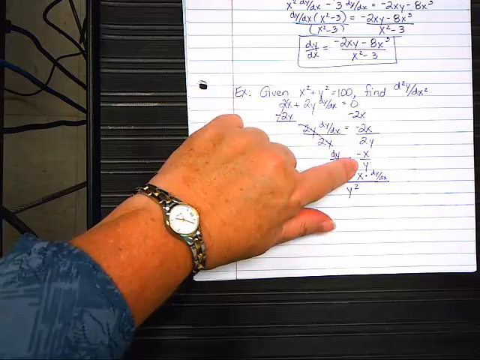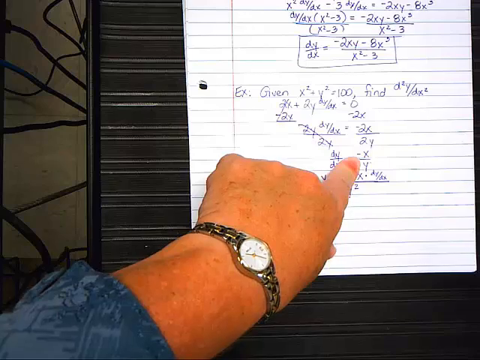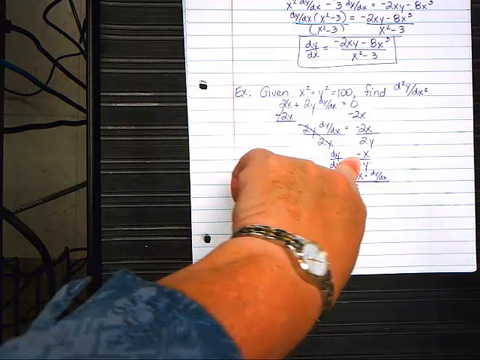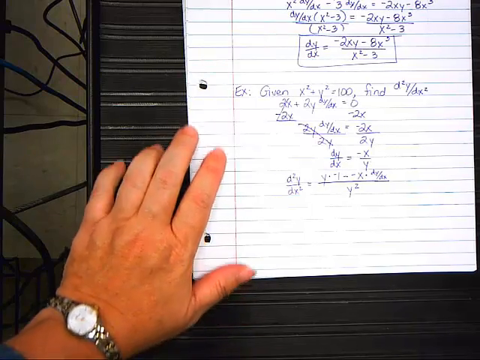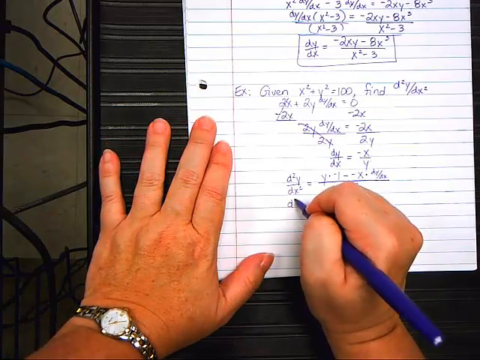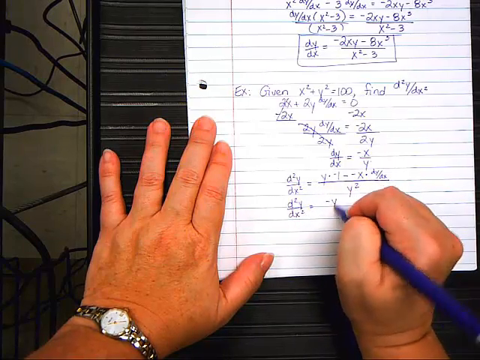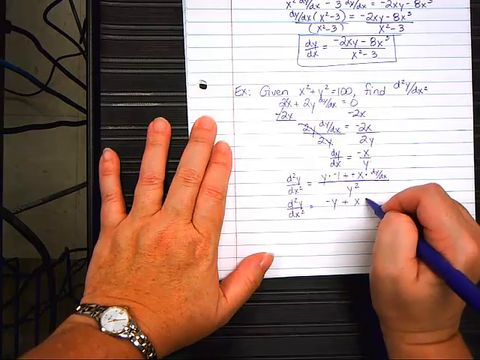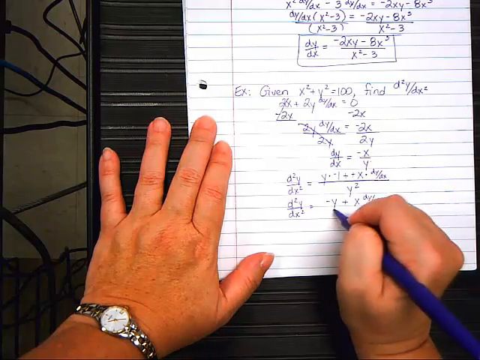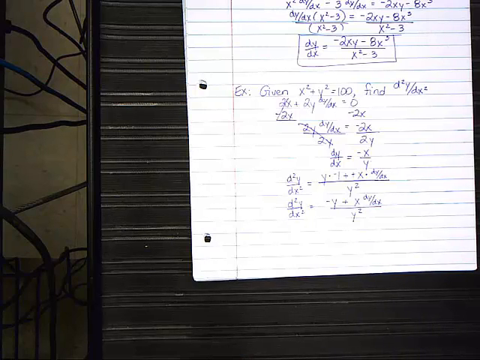High d low. D low, the derivative of y. The derivative of x is just 1. The derivative of y is just 1 times dy dx. So that's what the dy dx is there for. Okay? So I need to clean this up. D squared y over dx squared equals y times negative 1 is negative y plus, those two become a plus, x dy dx over y squared. Okay. Everybody understand where all this came from?